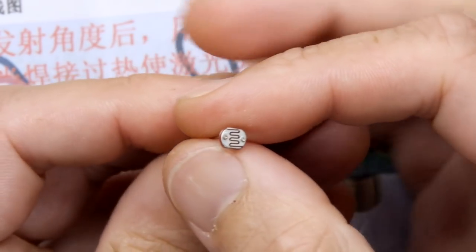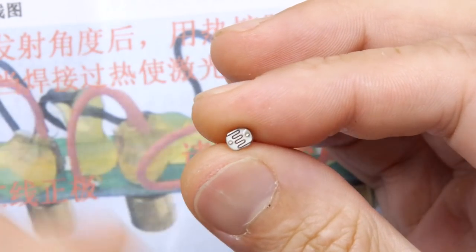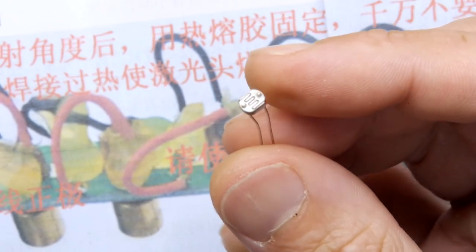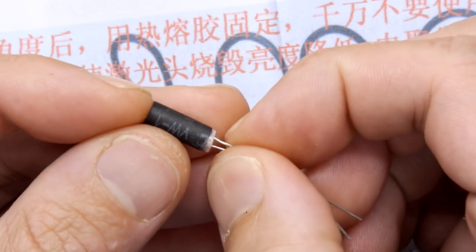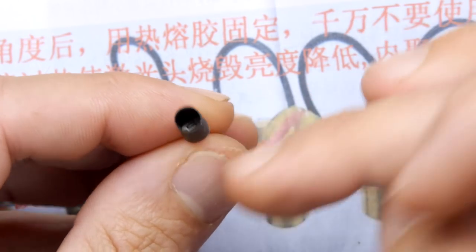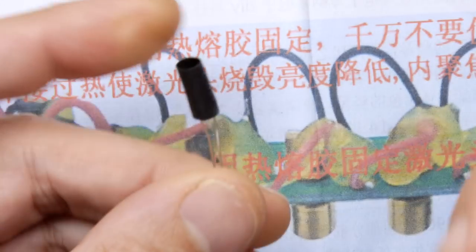And then you've got these, which are the light sensitive photo resistors. I can't remember what they're called. We call them LDR, light dependent resistors. So that's all they do. When light hits that, it varies the resistivity. The microcontroller will pick that up. And then they clearly have this piece of, I think it's probably heat shrink. It might not be. Doesn't look like it needs shrinking anyway. And they're going to pop that over there. And that's to stop ambient light hitting it. So only the laser will go in this hole and shine it all up. So it's a pretty simple design.